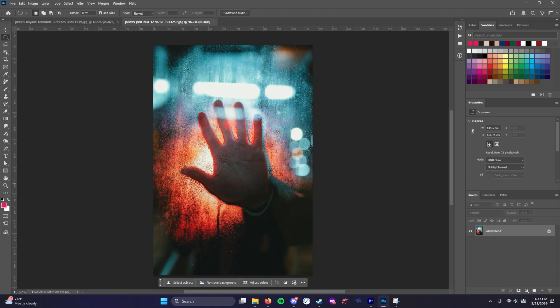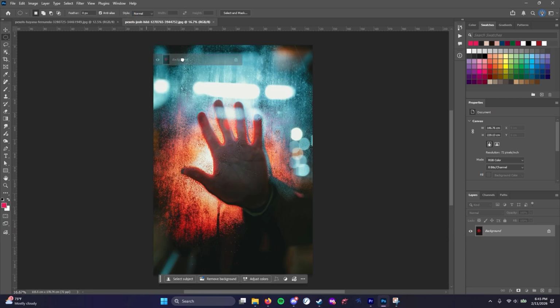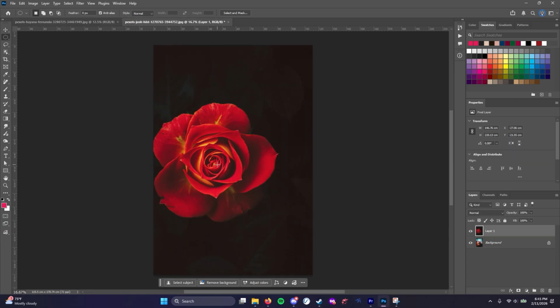First, we want to get both of our images into the same document so we can see how they affect one another with blending modes. To do so, select Vibrant Red Rose in your workspace. Then navigate down to the Layers panel and click on the layer labeled Background. Then click and drag that layer up to the Hand Touching Glass tab in Photoshop. Then drag it down to the image and release. This should copy the layer on Vibrant Red Rose to be above Hand Touching Glass.